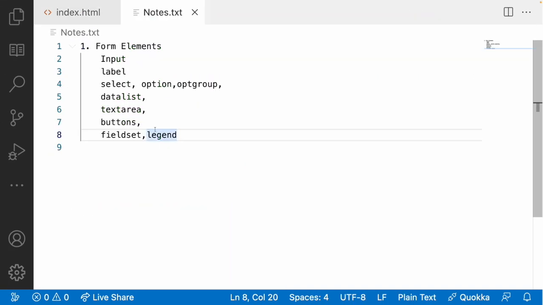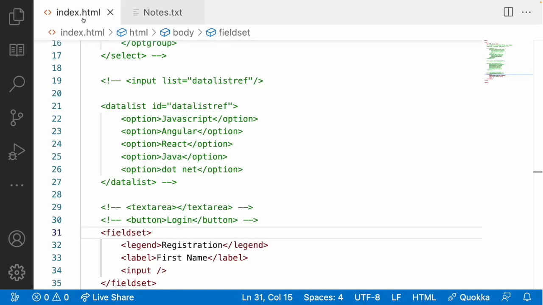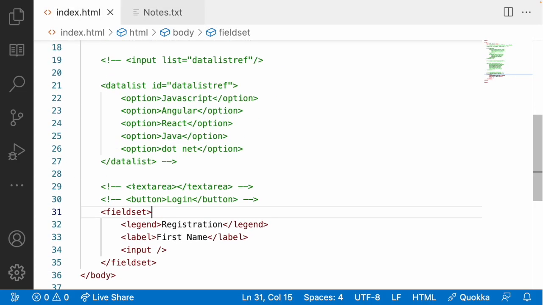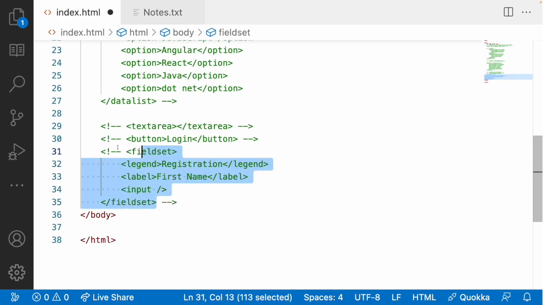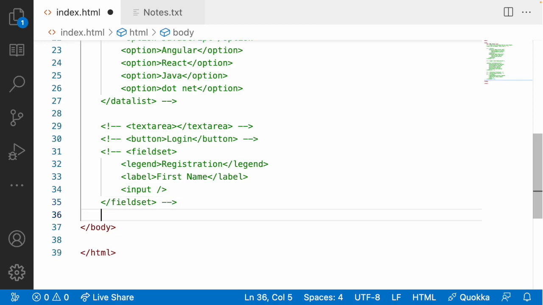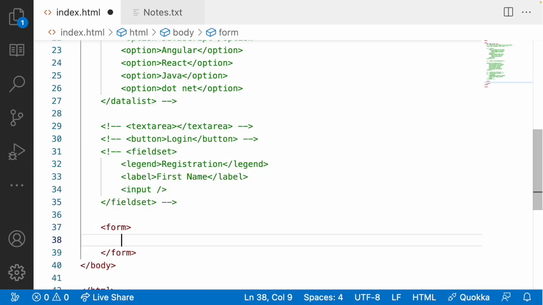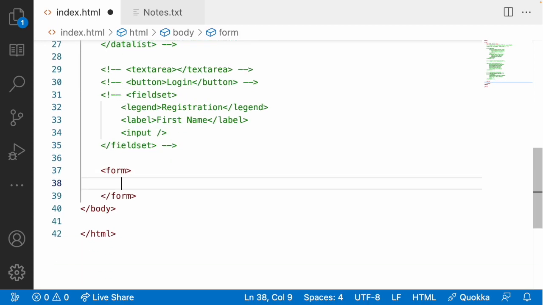So this is something about your form elements, and there is one element which we are missing. The combination of all this we can use inside a form tag. So let me comment this, you can write any of the data inside your form tag. So form tag indicates we can write some set of input elements or the collection of elements, and this helps a lot whenever we are submitting some set of form that we will be seeing in the upcoming video.